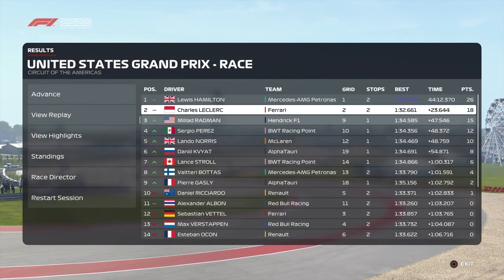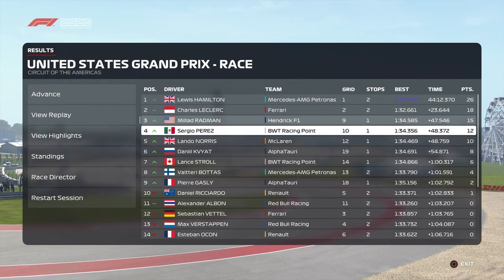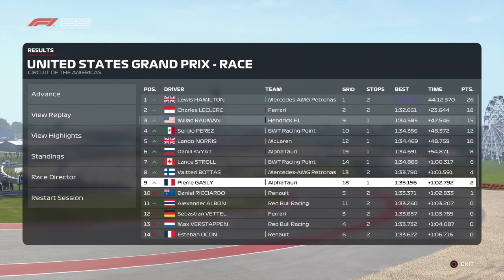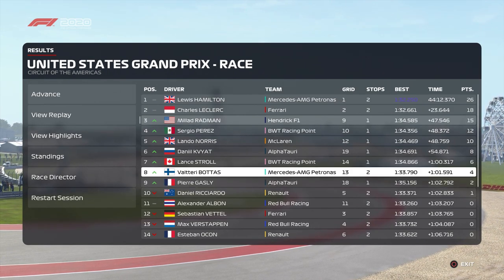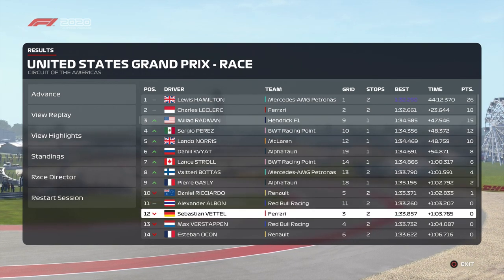Look at all the one-stoppers. It was one of those races where the one-stop was the right strategy. Perez, Norris, Kvyat, Stroll, Gasly, all taking advantage. Bottas is the only one on the two-stopper, and I can't believe I'm looking at that. Bottas got ahead of Vettel, and Vettel dropped out.